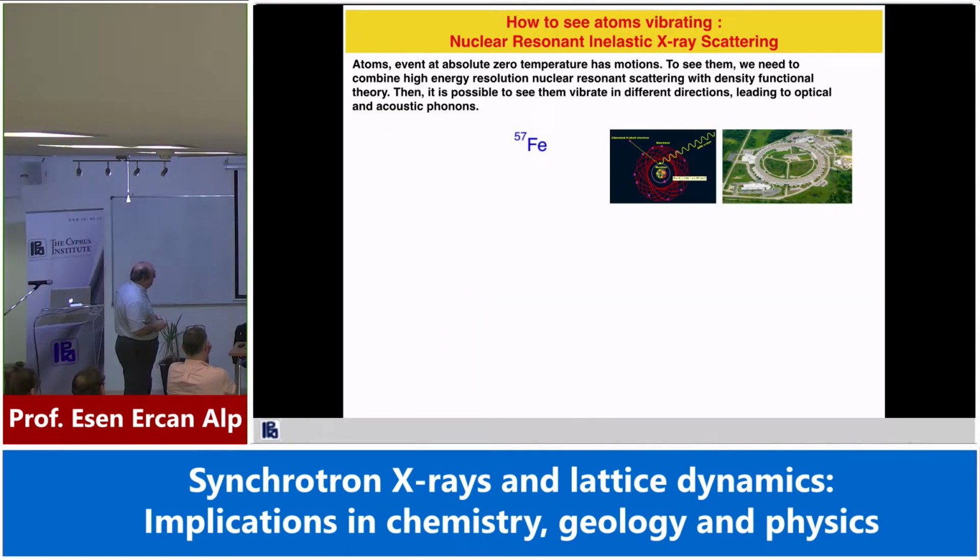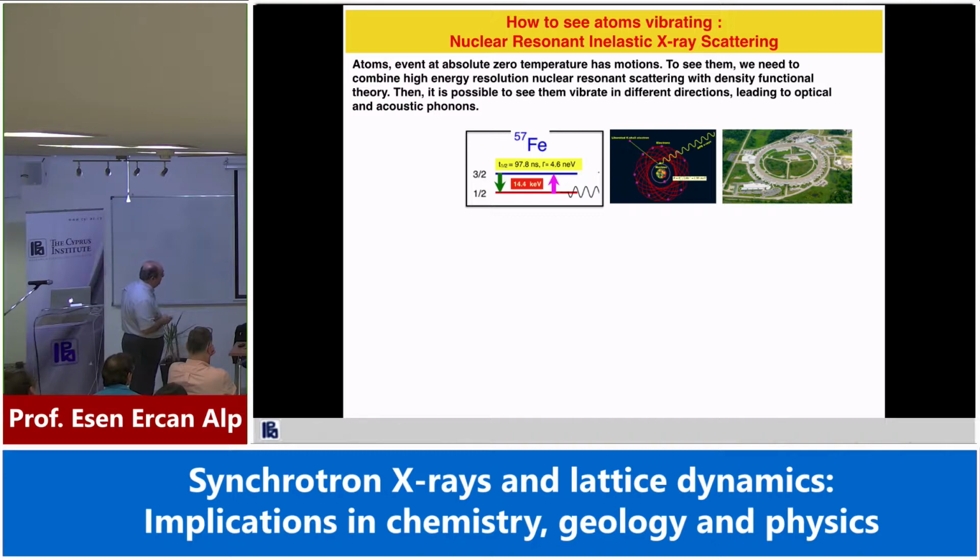So how does it work? You take the X-rays from the APS, you put it on an atom, you pump this nuclear energy level, which is at 14.4 keV. It lasts about 100 nanoseconds, and its width is 5 neV. Now you can say, how many photons do you have per neV? Because you had 10 to the 12, 10 to the 13 photons per eV. Now you're talking about 10 to the 4 or 10 to the 3 photons left. By the time the experiment is done, you're talking about 1 or 10 photons. And we are very good at measuring 1 photon per second measurements.